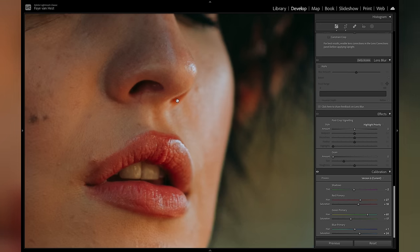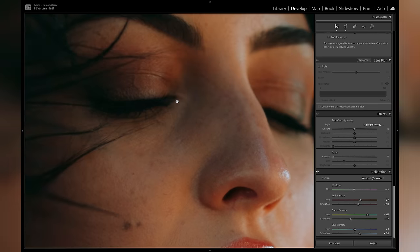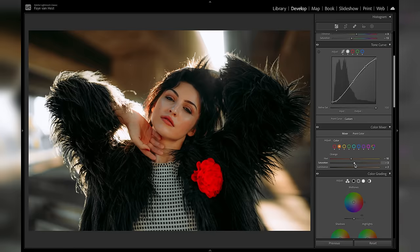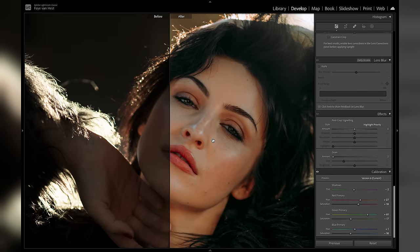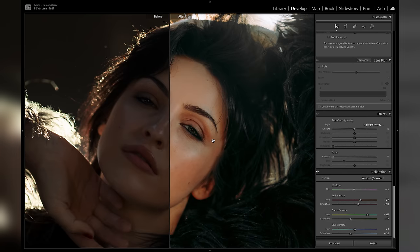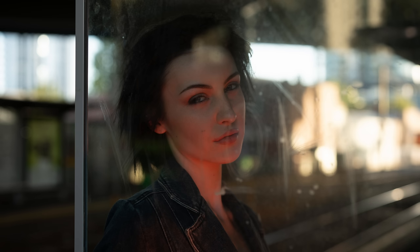So when it came down to the editing, I've noticed that I actually had more to edit because this lens is so sharp, so I could see every pore, every wrinkle, everything. So I had to Photoshop away a little bit more than I would usually do, but it's just so crispy. It literally looks like you can grab the model out of the photo. I noticed that editing skin tones is so different compared to Canon. So I was like, fine-tuning for a while to find the right skin tones. But yeah, we got there in the end, and these are all the photos plus the edits.